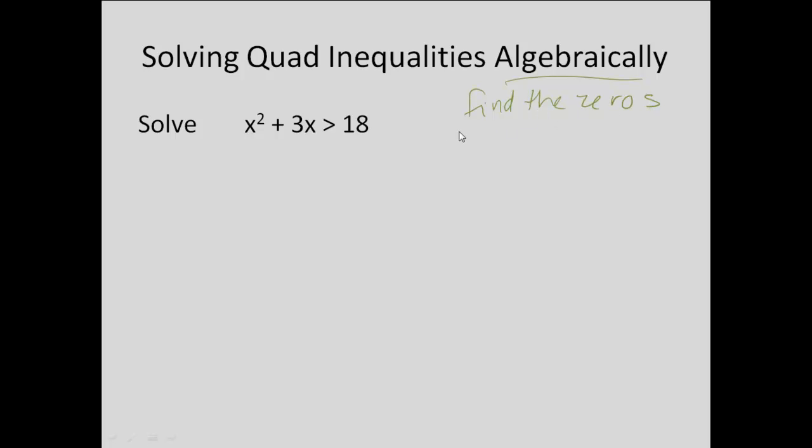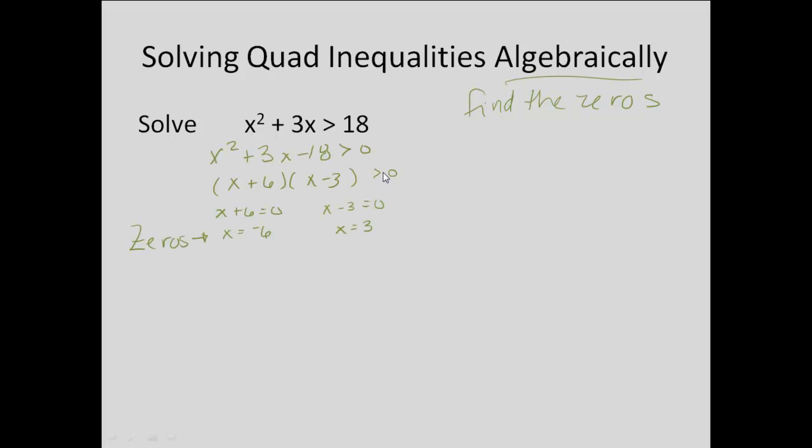You can find the zeros any way you want. If you want to try to factor it, you can factor it. If you want to complete the square, you can. You can use the quadratic formula. Any of those will work. So you pick whatever method you want, use that method to find the zeros for this inequality, and then check back here. So pause the video now.